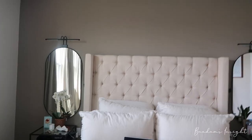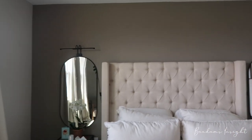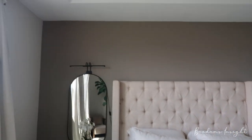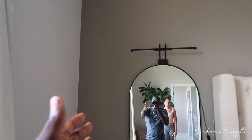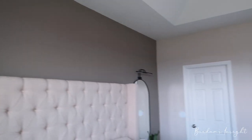So you guys have not seen our master bedroom — well, here's your update. This is our master bedroom right now. You can see our bed, our mirrors. Things are obviously going to change; we're going to be working on this back area right here. When we first put all of this together we were so in love with it, painted it and thought that was it, but now it's kind of boring. It's time to spice it up.